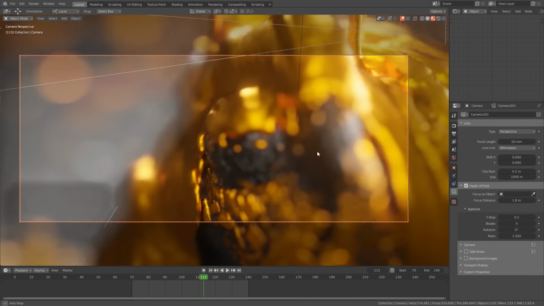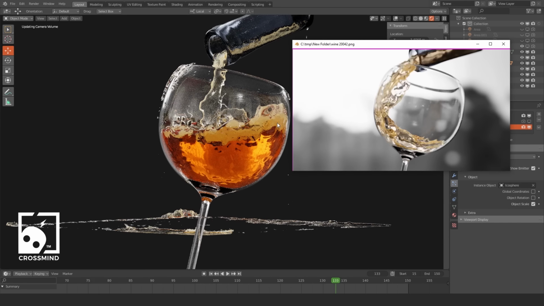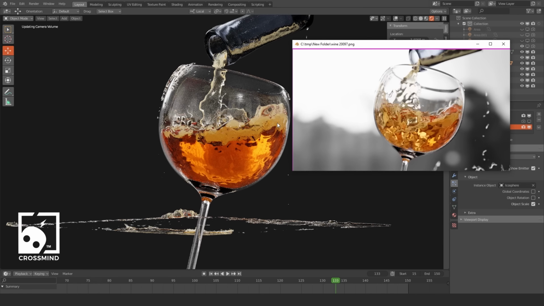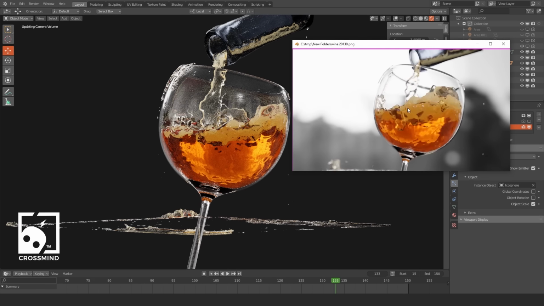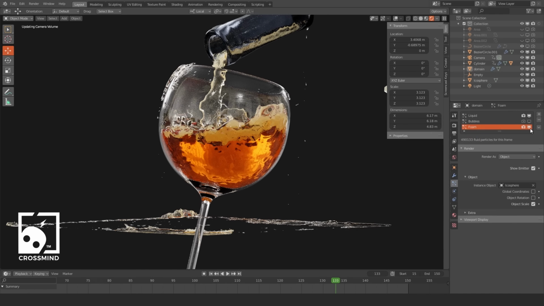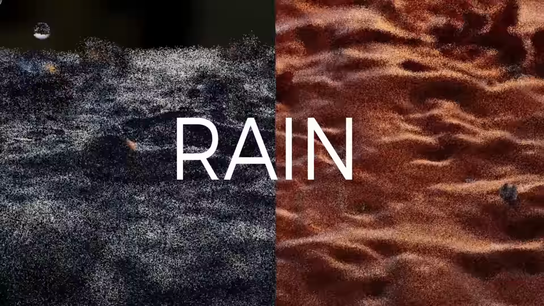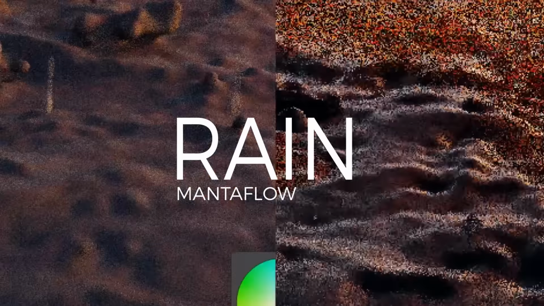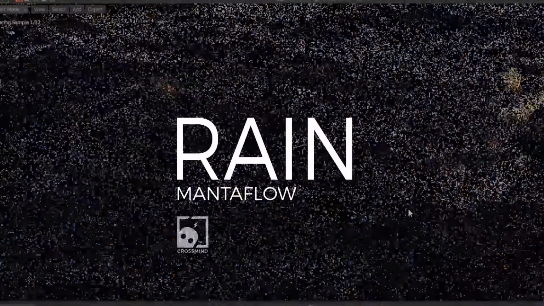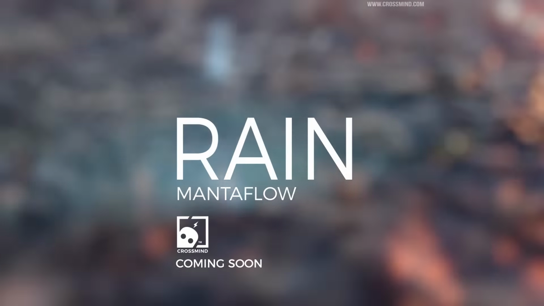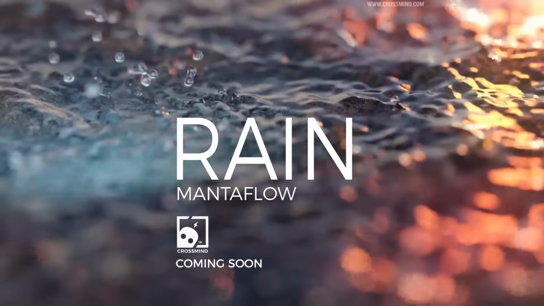Also, the next chapter is going to be about the fluid particles, where we make a wine glass and wine or beer or something like that, and make foam on top of it with the particles. And this is what it's going to look like. And the later chapter is going to be about using particles with the liquid simulation, so using those to make rain with the liquid simulation. All right, so there might be a few more. I'm not sure. I'll see if I come up with some more ideas, and I'll share them with you guys.